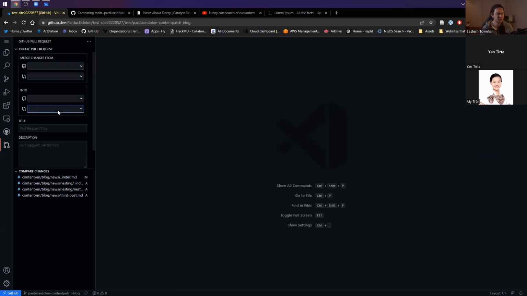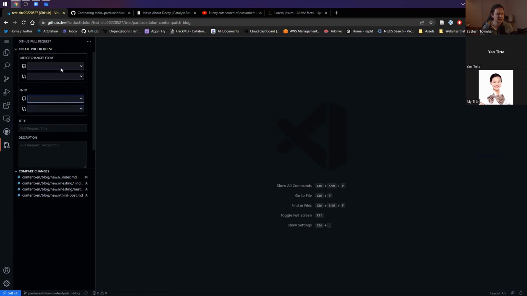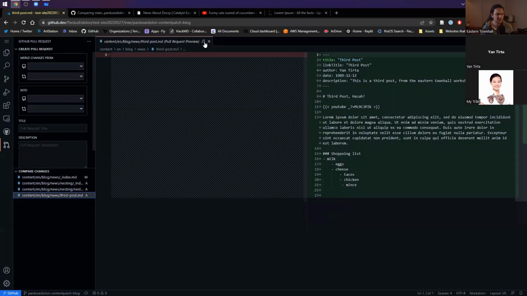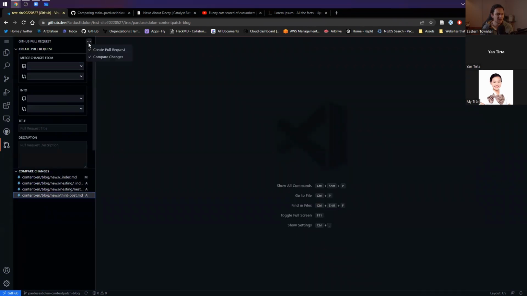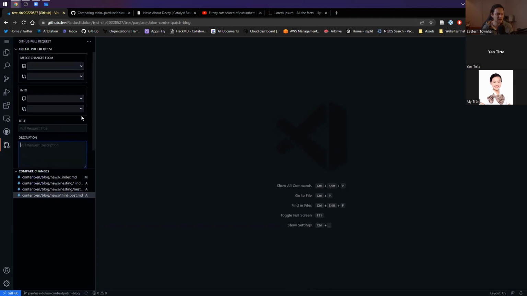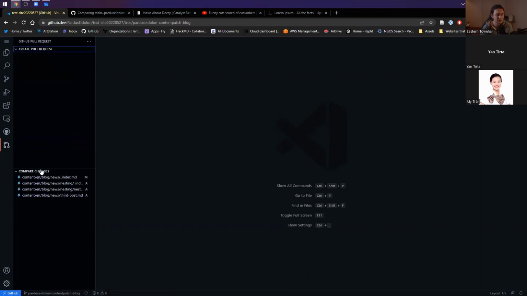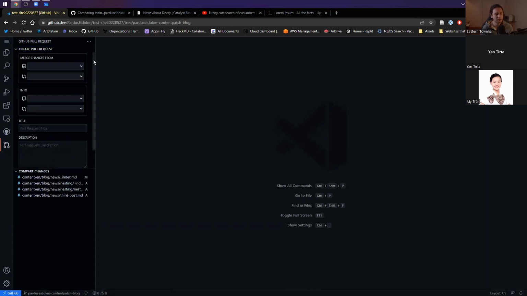For some reason, the pull request editor doesn't work. I can't select what branch I want to put in, and I don't know why. These just remain blank, and when I go to put in my title and my description, it's not going to work. So just until they fix this, because GitHub has crashed over the past couple of days, so that might have something to do with it. I don't know. Just a bit laggy.